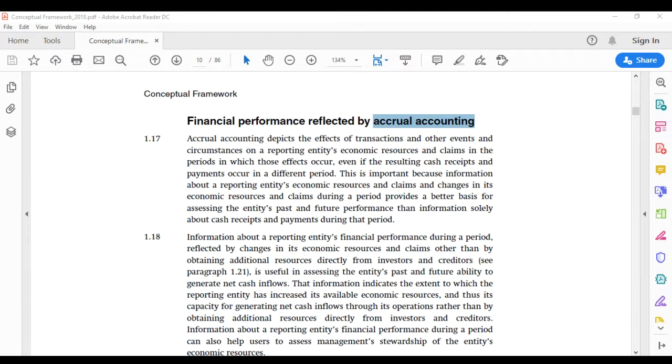Type for me. We accrue the data, right? We accrue the data. So the mere fact that we've got a data, there we go. Thank you, Melanie. So the fact that we are creating a debtors account means we are accruing the sale. So that is basically your accrual system in action.